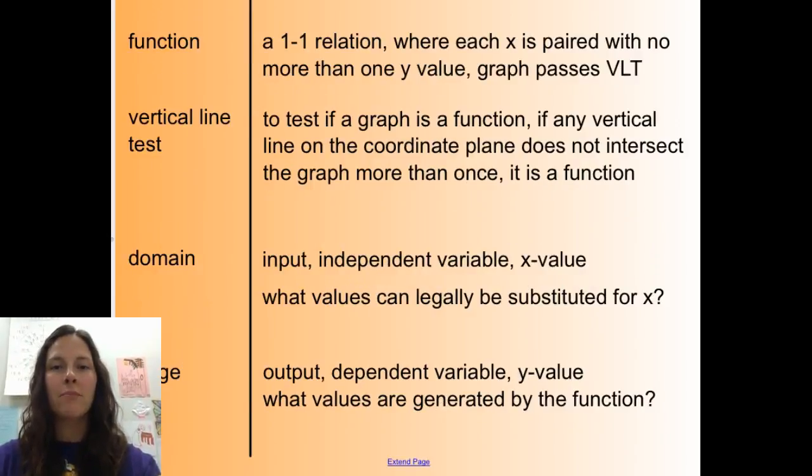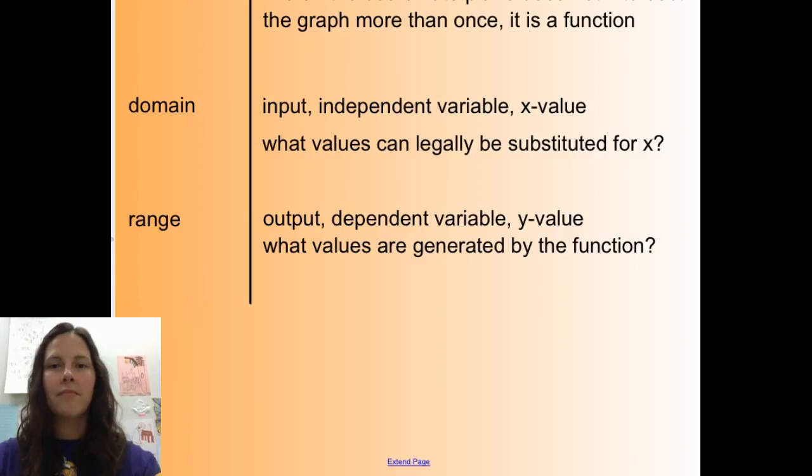Based on my previous experience, students really tend to understand the vertical line test: if any vertical line on the graph touches the graph more than once, it is not a function. And finally, we'll take a look at domain and range. These two concepts tend to be challenging, so make sure you're paying attention and asking questions on these two concepts.